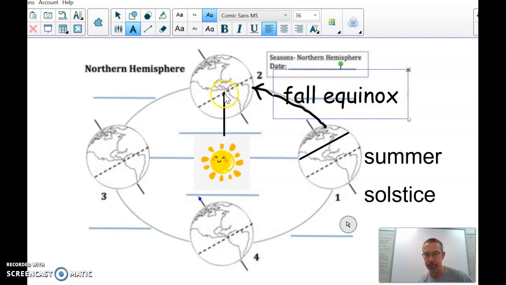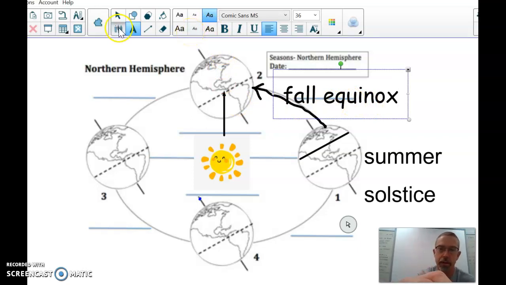On this day of the year, when the sun's rays are most direct over the equator at noon, all the earth, doesn't matter where you live, you could live in Key West, you could live in Minneapolis, you could live in Sydney, Australia, all parts of Earth are going to get 12 hours of daylight and 12 hours of nighttime on this day. So let's keep rotating through the year here.